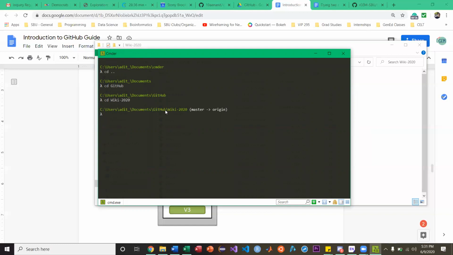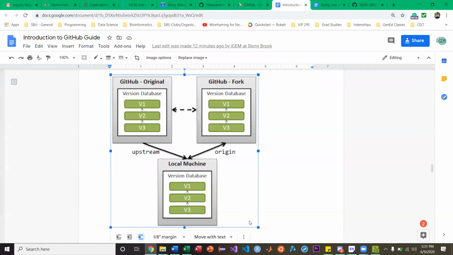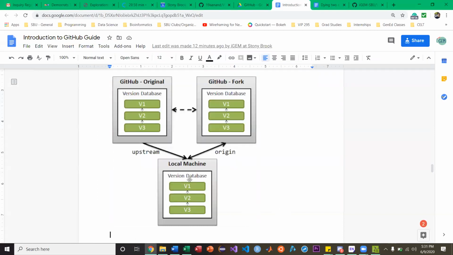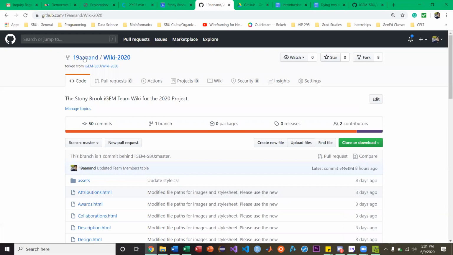Let's go over some basic Git commands. Before we do that, let's explain how the general workflow is. The idea with a local repository is that as you make changes to it, you push them to your forked repository, which is the one under your account name.